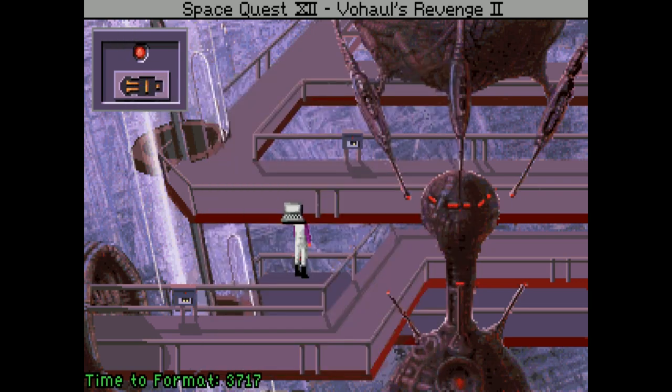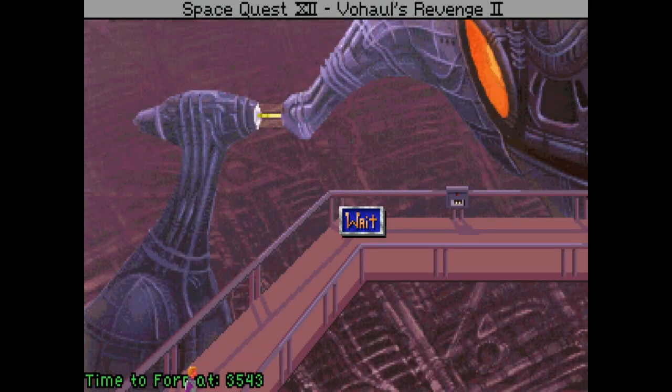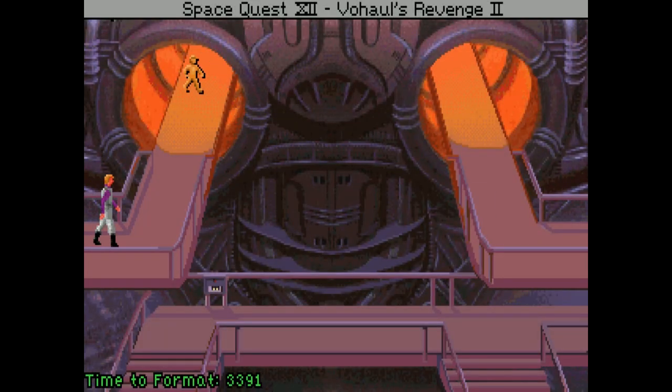Alright. I'm going places that I couldn't get to before. I'm assuming I have to go through those tunnels, because those are interesting looking. Presumably the security robot would have stopped me from going through there before. Into the orange tunnel.